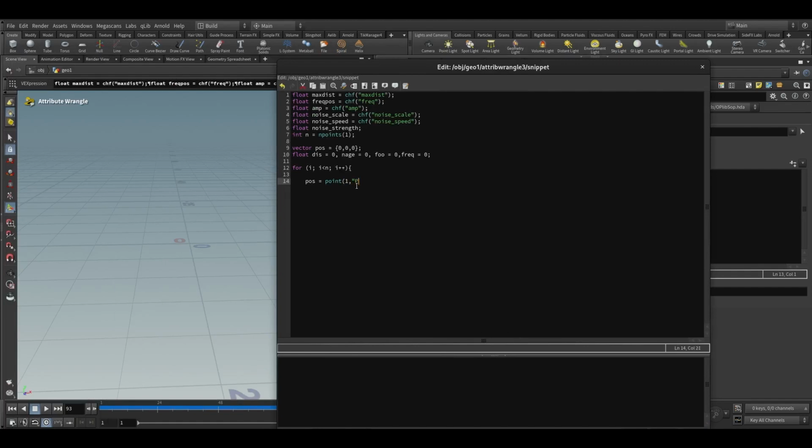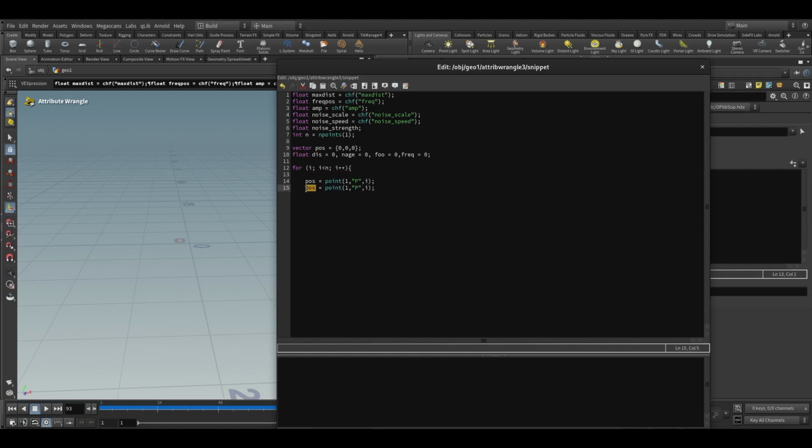We have to grab position, so P, and then the point will be our i, since we are looping on i. So our position has been grabbed, and now we have to grab distance.